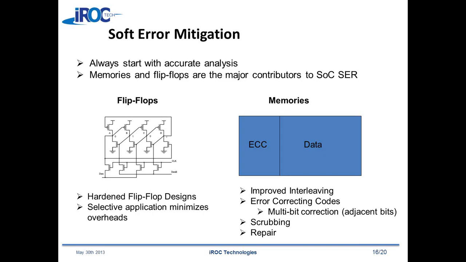Now, switching over to flip-flops, flip-flops are, if you will, the second most significant contributor to soft errors in big chips. And there do exist flip-flop designs that are hardened against soft errors, except these flip-flops are typically on the order of 2x the area of a traditional, simple D-type master-slave flip-flop. So what we need to do is try to apply a small number of those hardened flip-flops in the most critical state locations in the chip in order to significantly reduce the likelihood of a significant failure in the chip without adding too much area or power overhead.